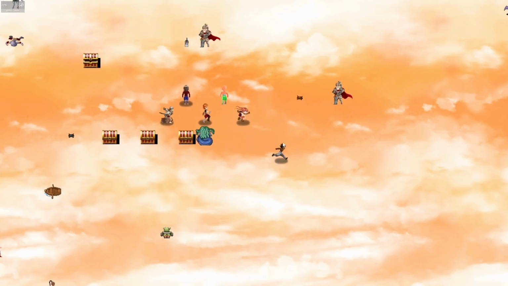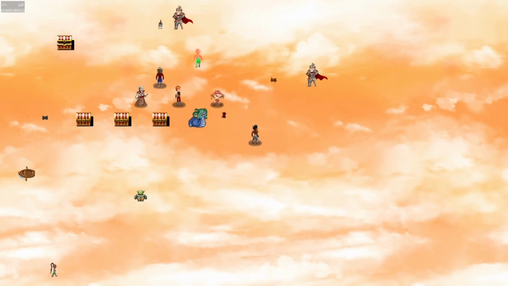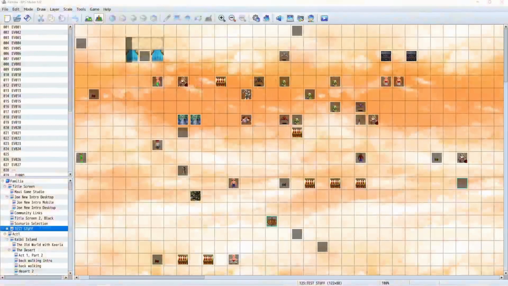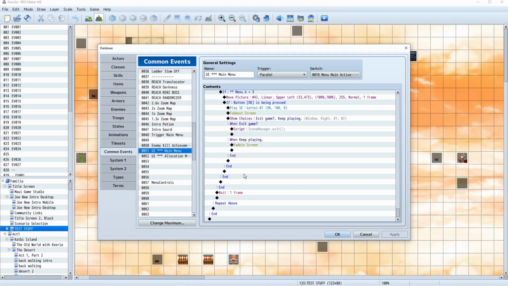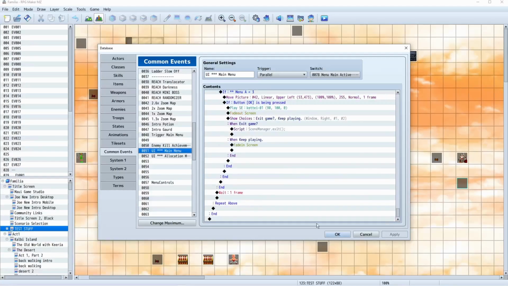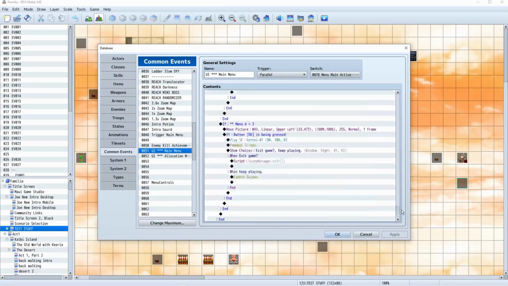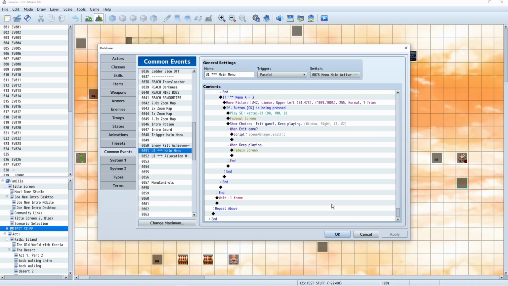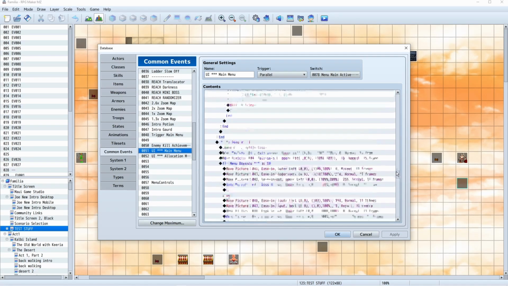I'm just going to take a quick second to show you guys the scope of what we're working with. I don't want to spend too much time on this, but basically everything works within 2 common events and then a bunch of code that I created, or I should say Codemora, my friend, created in a plugin. So this is basically the main menu here.